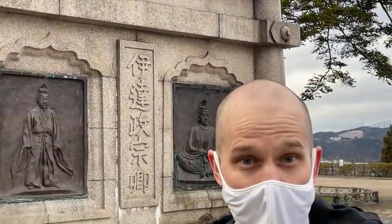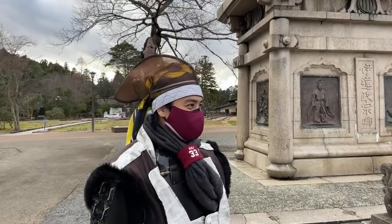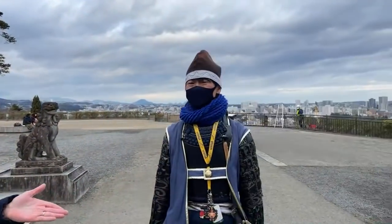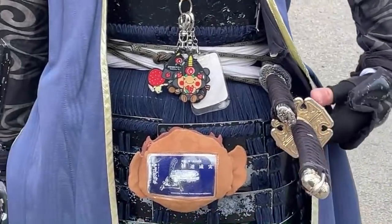Sure. So Date Masamune, the founder of Sendai in 1601, came from a long line of samurai from the Date clan. He was the 17th generation. He was born in Yamagata, moved around a little bit to the north part of Miyagi, and then founded Sendai. Comes from a long line of warriors and quite a scary guy, I think, but a very strong commander as well. Actually, we have the greatest swordsmen of the Date clan right here, and then the strategist and the teacher. Check out their armor right here.